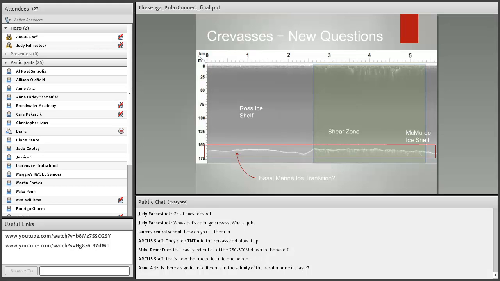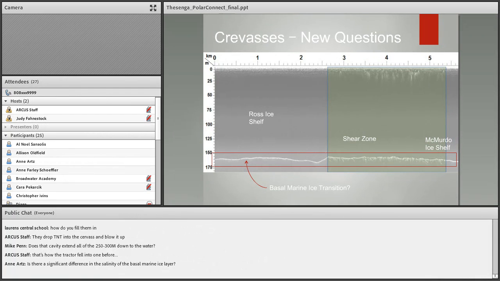But what we're seeing is that the basal crevasses that we see in our GPR data are crevassed in the exact same region as the ones that we're picking up in the surface. And so we think that they're formed from shearing as well. That's really the only logical explanation that we can come up with now. So that's giving us a lot to think about, sort of why this ice is breaking in a similar way to the surface, and what are the properties of that ice layer. So moving to the next slide.